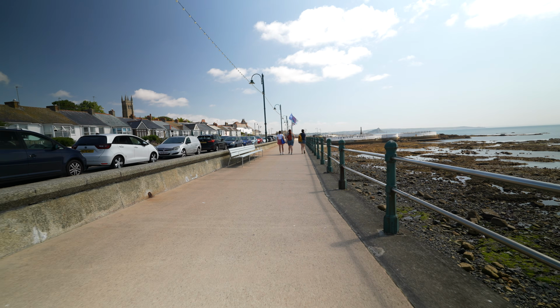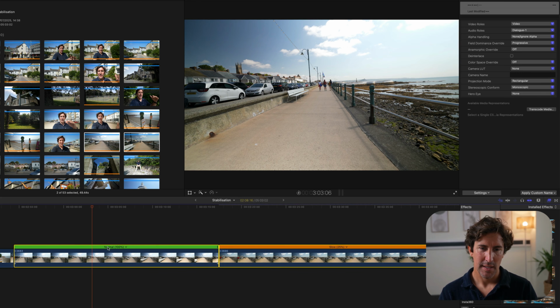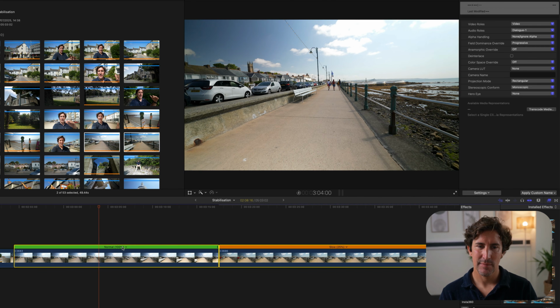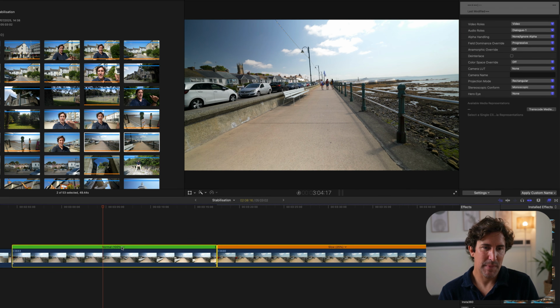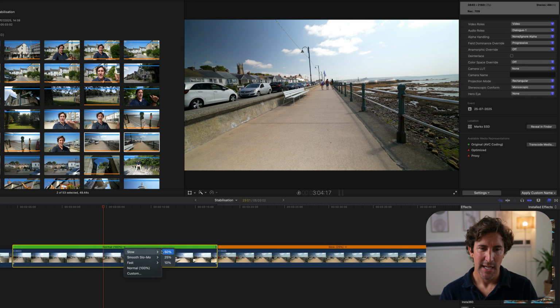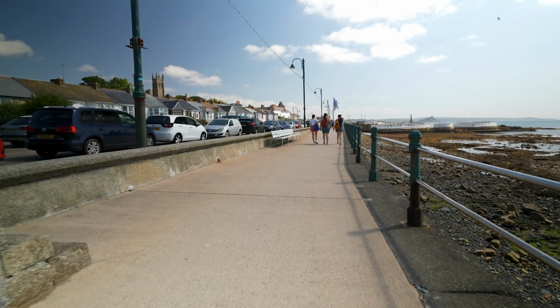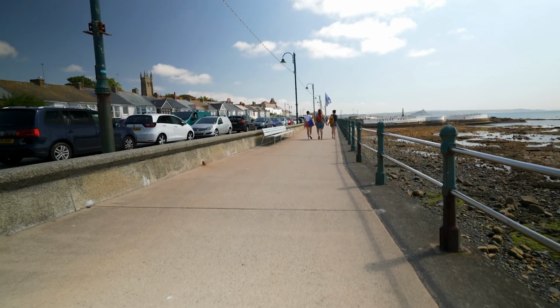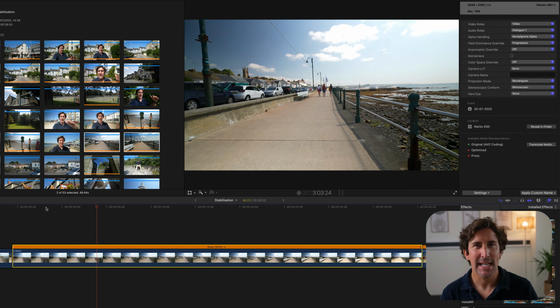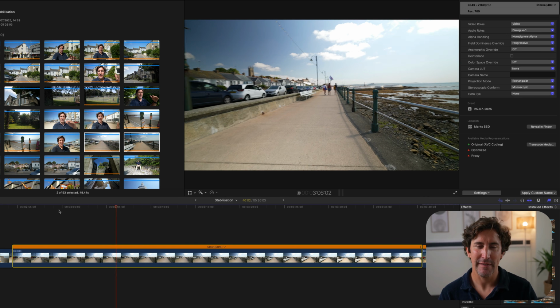I'm going to go to automatic speed. You can see here that you can't really slow it down. Its speed is 25 frames a second. If I try and slow it down by 50%, let's say, it just looks jaggedy. It looks like a VCR kind of 90s program, that kind of thing, right? It doesn't look very good.